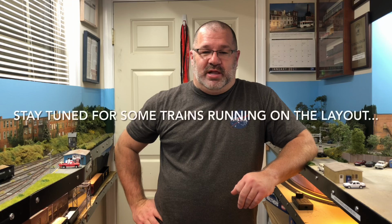But just one thing about my layout, I've got my workbench in here, and I've got all my storage. So all my train stuff is pretty much in this room. I've got my lights above the layout here. I have shelves where I can put all kinds of stuff. So I pretty much have probably 99% of my stuff in here. I do have a couple plastic containers of locomotive boxes and freight car boxes and stuff like that when I want to get rid of them or sell them at train shows.